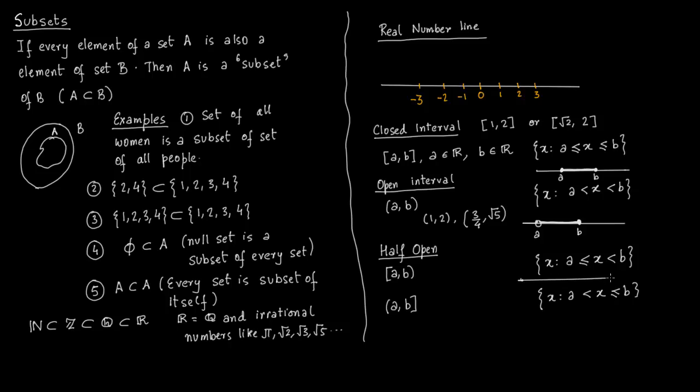In half open, in the first case, where you have square bracket on the side of A, x takes the value of A, but it does not take the value of B. So there is a hole at B, so it does not take the value of B here. So you see, on the side of B is round bracket, on the side of A there is a square bracket. And now the last case, here there is a hole at A, because on the side of A there is a round bracket, so x does not take the value of A.